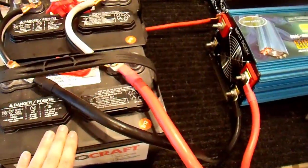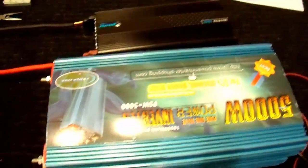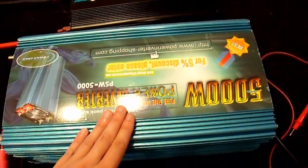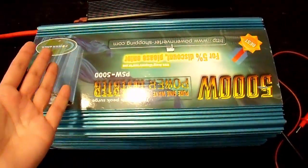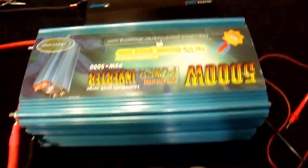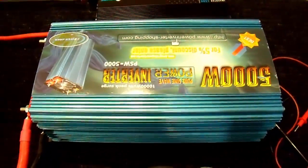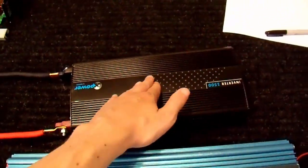Here's my test setup. I have two Autocraft batteries, 24 DC-1, hooked up in parallel, and they will be powering my two inverters. The two inverters are a 5,000 watt PowerJack inverter — 5,000 watts is an outright lie, it is not a 5,000 watt inverter, but that's for a future video — and this is a pure sine wave inverter at around a thousand watts-ish that a microwave oven takes. For my modified sine wave inverter, I'm using this 1500 watt X-Power inverter from Xantrex. So I'll be comparing these two inverters.